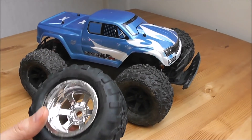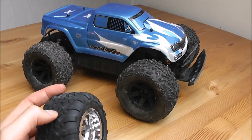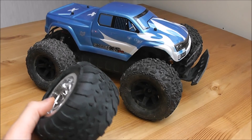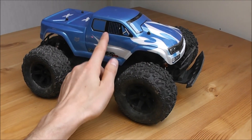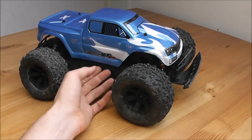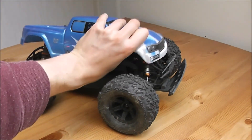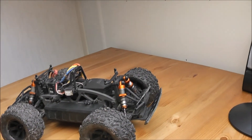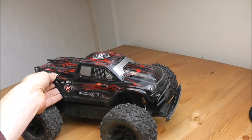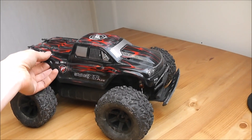These are a nice replica of the full-size Savage. Unfortunately the compound is a little bit hard, but I'll get back to that later. This truck comes with a clear body shell which I did up in a blue and white scheme with the help of my girlfriend — she's very good with paint. I also have the RTR body which is this one. It's also a nice look and I just use this one to bash more.